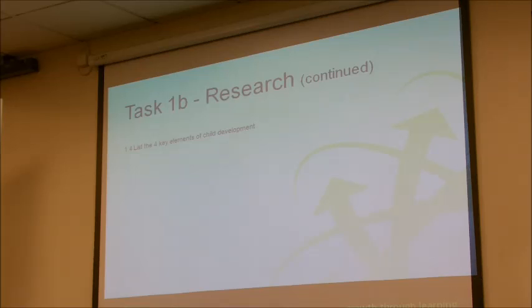And the last on the research section is 1.4, list the 4 key elements of the child development. Now when it actually asked that in the email, it said, please would you let me have at least 1 of the elements of child development. So I just chose cognitive, emotional, social and physical there, so you can actually see what they are. This actually tests their ability to copy and paste as well. So we're getting a lot of information about the ability of the candidate, the learner.